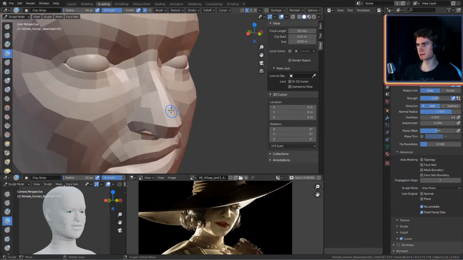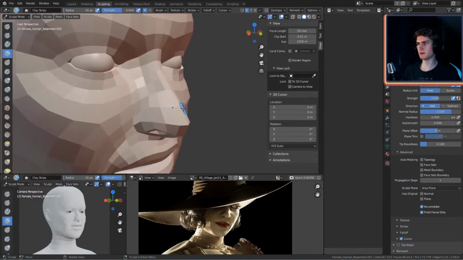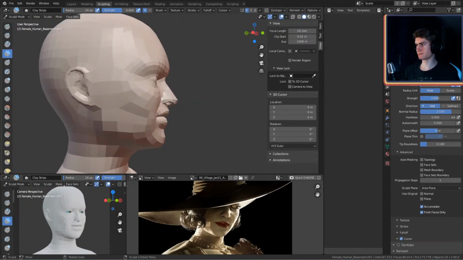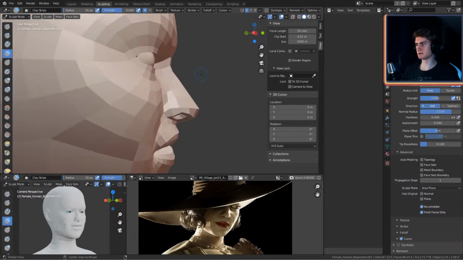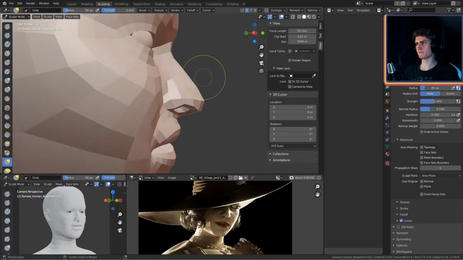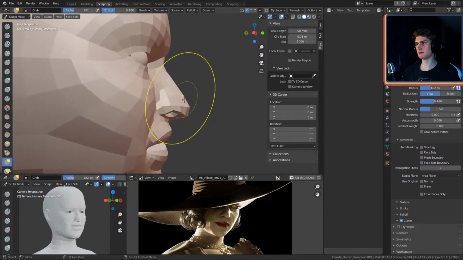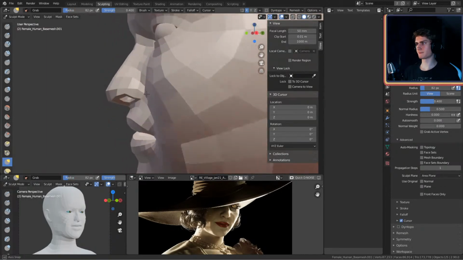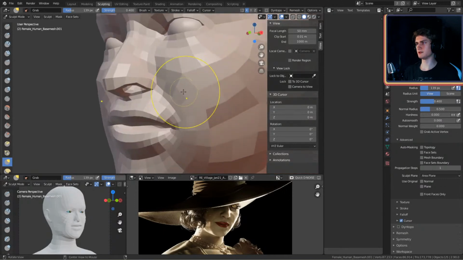Let's get the shape right. It's more like that, I think. Still looking through my references, of course. Making sure everything looks alright. We could change her nose a little bit, not too much. Just the general shape. He has a very slight hook nose, maybe not that big. At least in the profile view. It also goes pretty deep inside of the face.